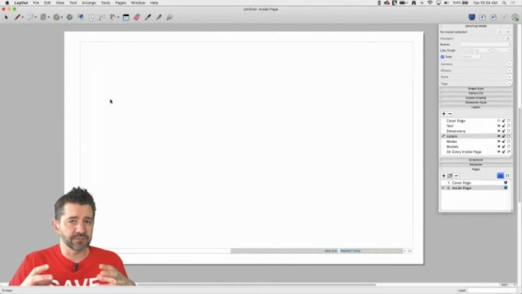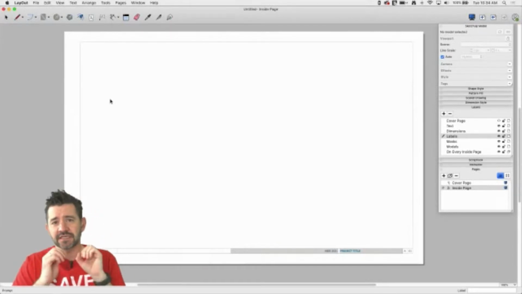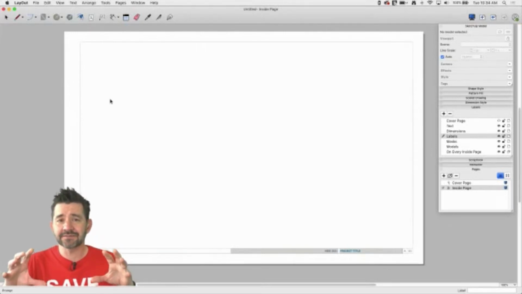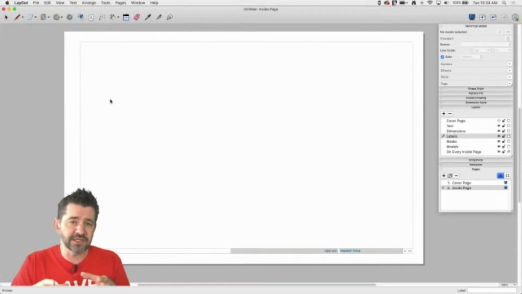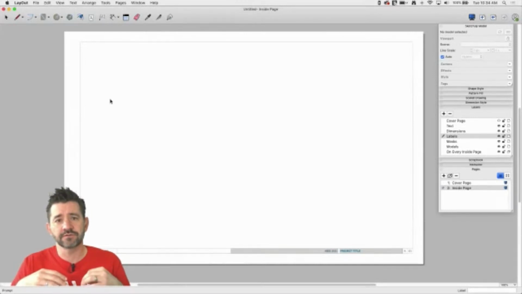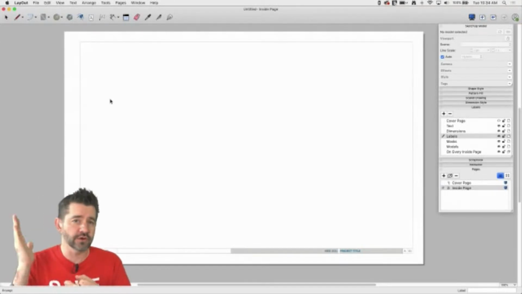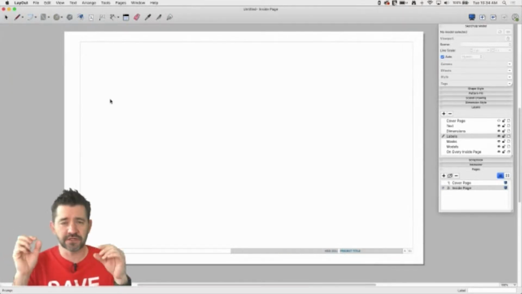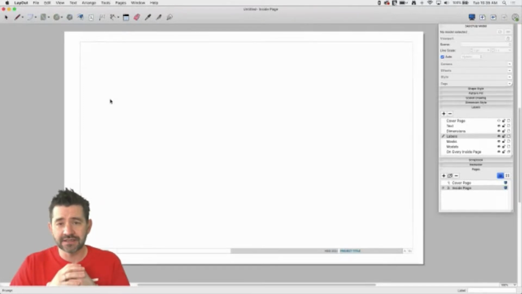The way you want to go about creating a template is to create a document first. So actually go in and make a front page, make an interior page. You're going to make all the pages. A lot of times I'll do it by pulling in a demo model and put some dimensions on, put some text on, edit all that stuff, because as you put that information on there, you're going to change your presets, right? So the first time you draw a dimension line, you're going to set what's my text, what is the orientation of the numbers, do I have slash marks or dots at the ends of the dimension line. You're going to set all that initially when you create the document. And then when you save that document as a template, it's going to get saved in. So next time you open that template, that's already set.